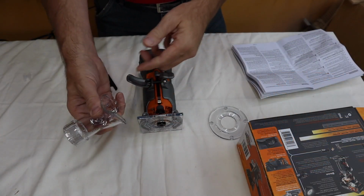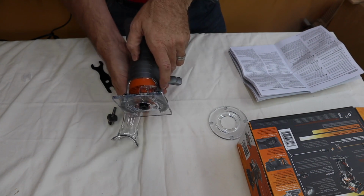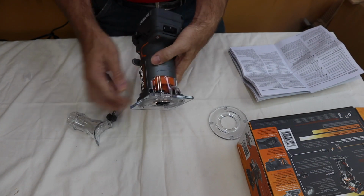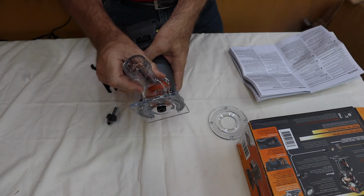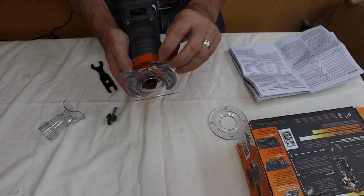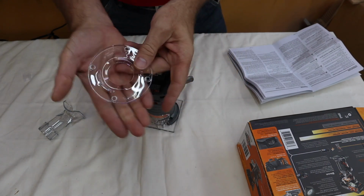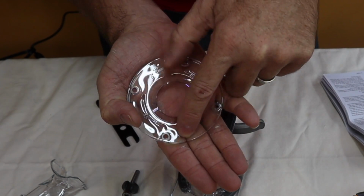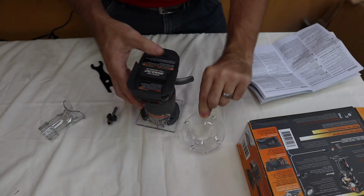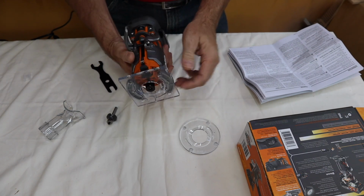So continuing on, I reviewed the manual, checked a few things out. The dust port goes here, so this shield comes off. The dust hose would snap in place. You need to remove the base plate to do that, and then this piece would snap out. One thing I noticed, both these base plates have an arrow on them. It shows the direction of rotation. That's just a little reminder that that's the way the bit is turning.